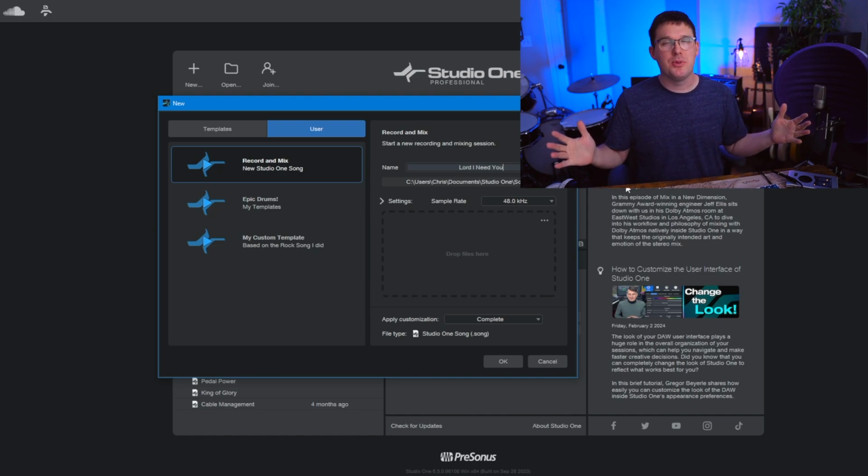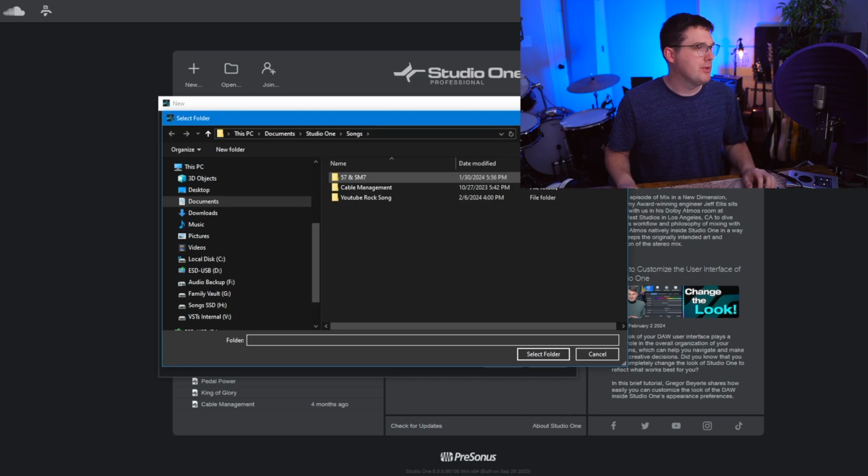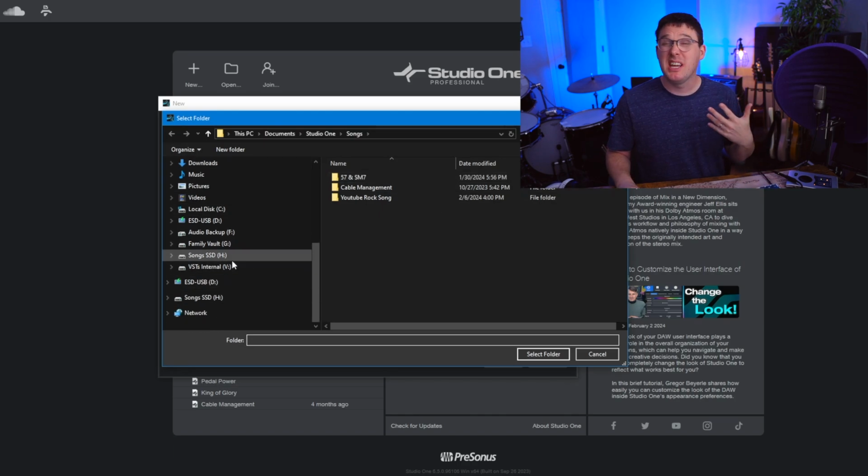The more songs you start recording, you start to forget what session you're working on. So give it some sort of name. And then below the name of the song, you want to tell it where you're going to save all of your audio files to. It defaults to your documents folder when you install Presonus Studio One. Make sure you've got the documents folder selected wherever you want to record files to. You can even use an external drive.